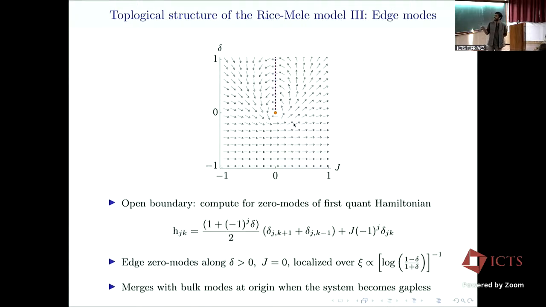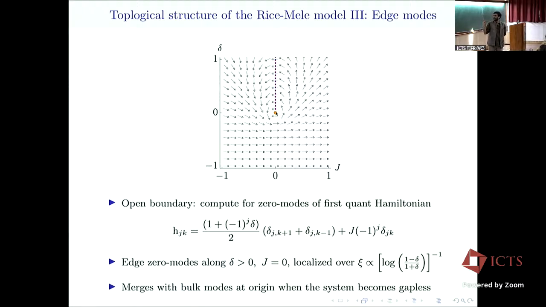So let me move on to the second way of looking at the same thing, or the third way, which is we can just study the theory on open boundary conditions. It turns out that when we study the theory on open boundary conditions, there's exactly one line where the system has edge modes. By edge modes, I mean zero energy edge modes, boundary zero modes. And it happens in a very particular way. It's a one-dimensional line in parameter space, actually a codimension one line, which terminates on this bulk gap closing point. And this is a particular feature which you cannot remove.